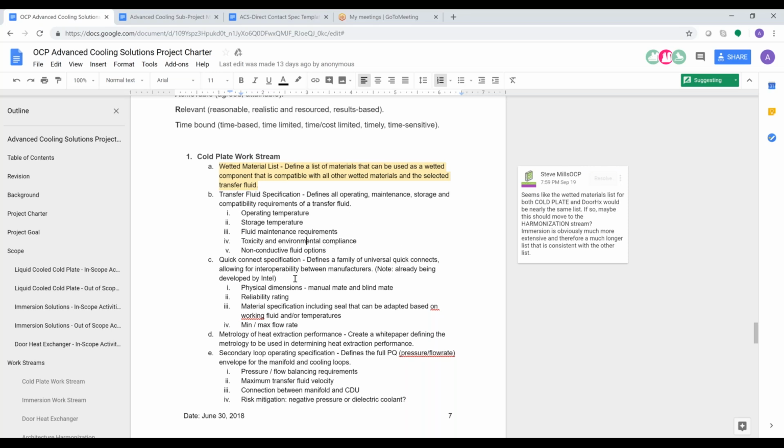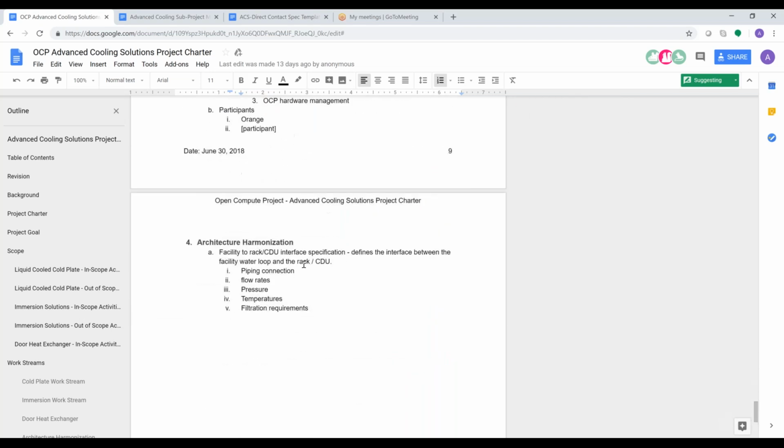So to be completely honest with you, Jessica, I don't know if there is a discrete harmonization effort or if that's something that's intended to occur more at, let's say, the ACS level, right? So we've created some tiered structure here where we've got this rack and power group, and underneath rack and power group, we've got the advanced cooling subgroup, ACS, and underneath ACS, we've got these sub work streams. The harmonization effort would probably take place at the ACS level rather than at the work stream, is what my expectation would be. But most likely it hasn't been set up yet.